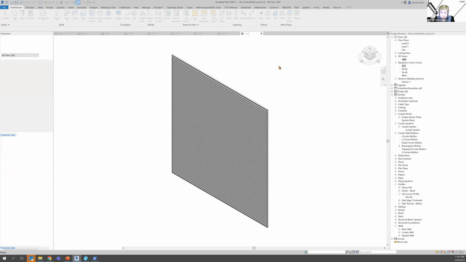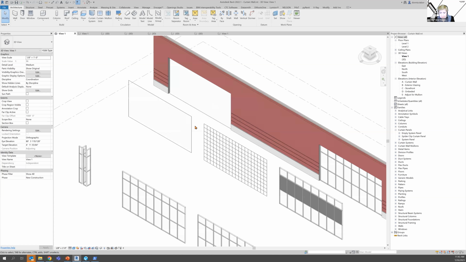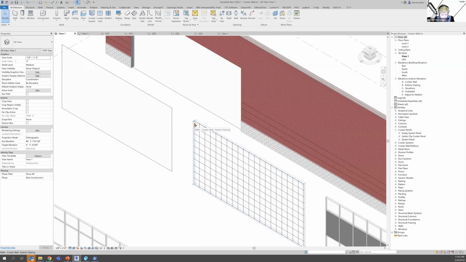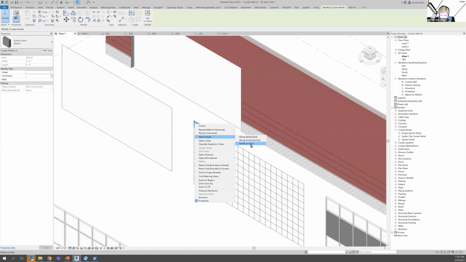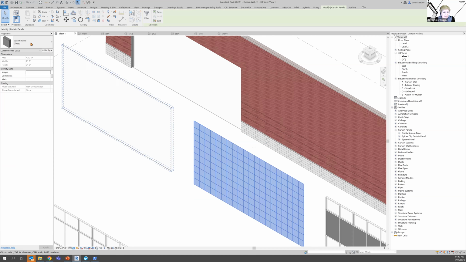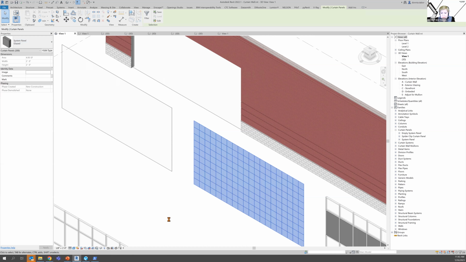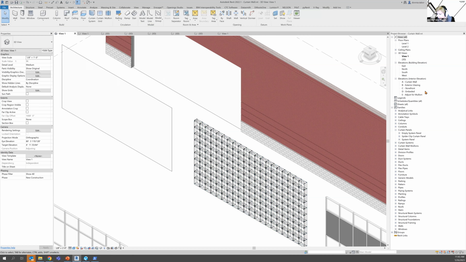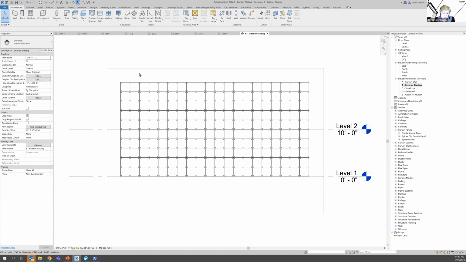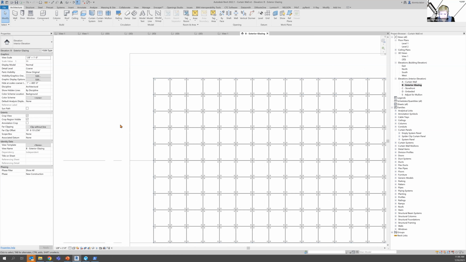No, you're cute, but I'll just let you go. So let's go to this guy and tab, right click, select panels, all the panels on the host. And let's pick our spider clip curtain panel. Boom. Exterior glazing elevation. And you can see how the panels have been changed in here.